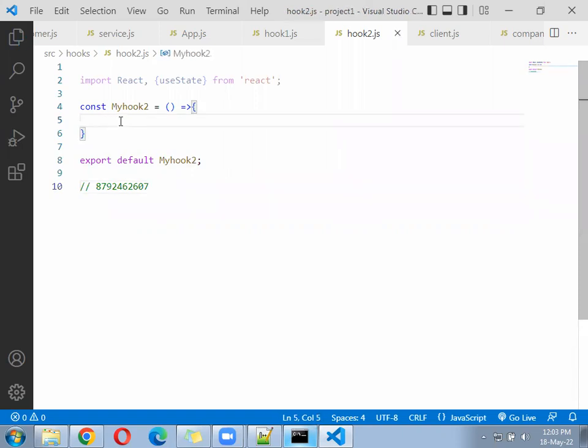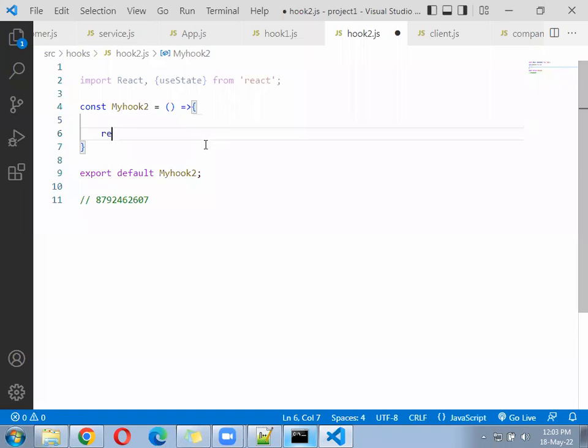Now, useState we called here. We'll go inside, and after that we will understand again what we are going to do using useState. But first, write a return statement.